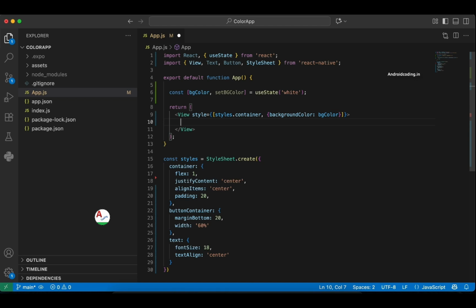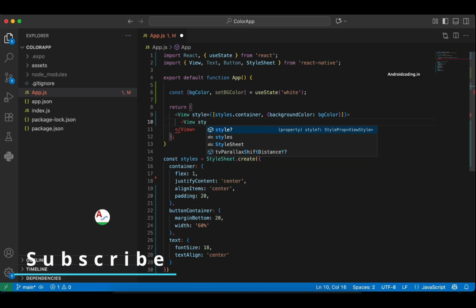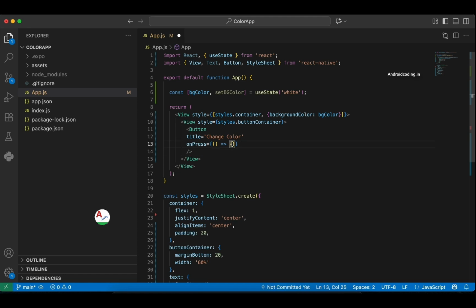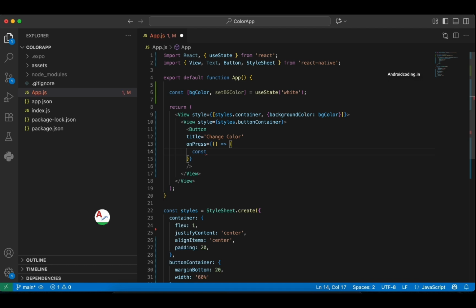And the next thing I am going to add is one more view where our button will reside. And here we are trying to generate a random number. So using the random number we are generating a random color as well.